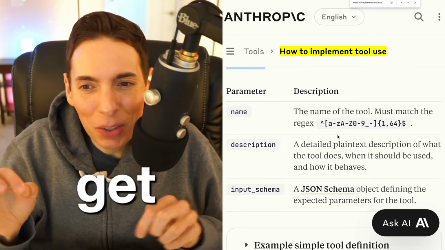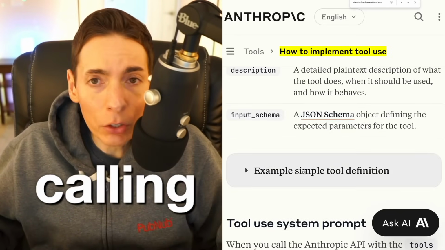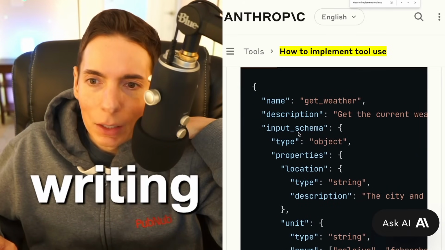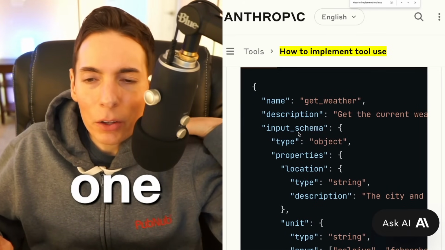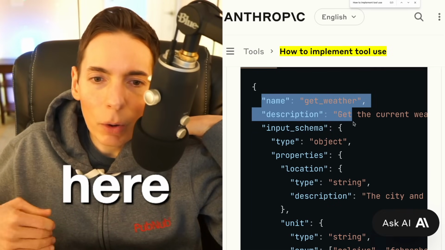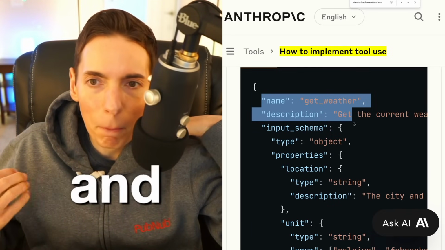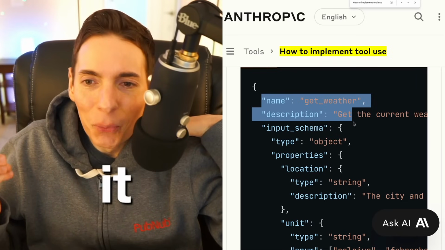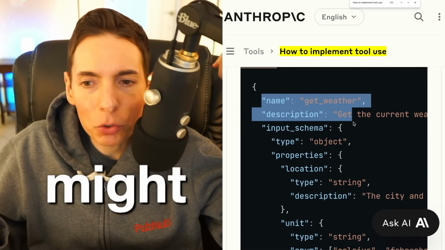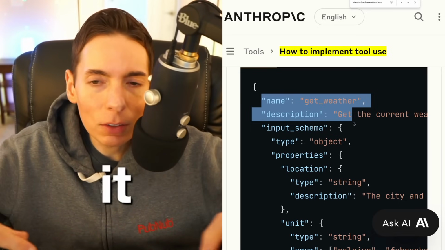So you have to do it using tool use, or essentially tool calling. They also call it function calling. So here's an example. This is what we'll be writing. This is the most simple one, but it's not that practical. But in a way it is, because it's also data fetching for the model. There are multiple approaches and ideas behind it. What you really want is, when you're fetching data, the model might want to collect more details, more information, so then it can present it to the user.